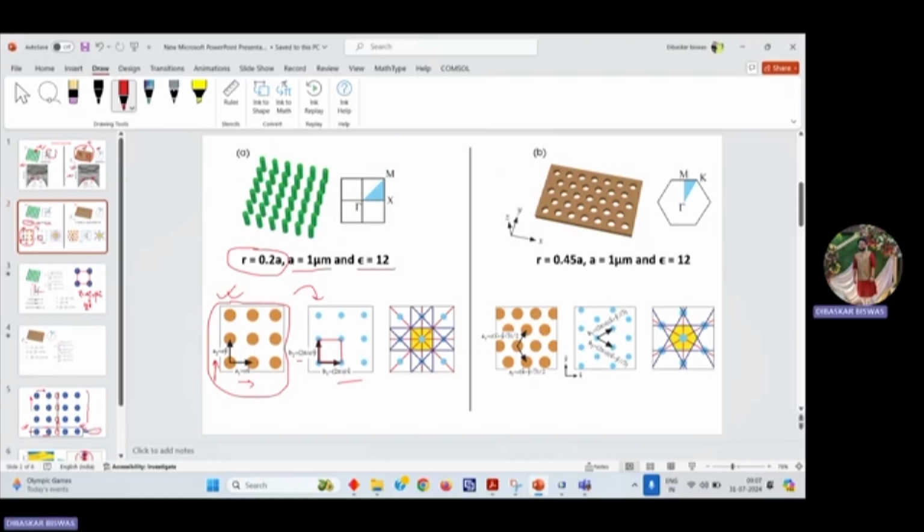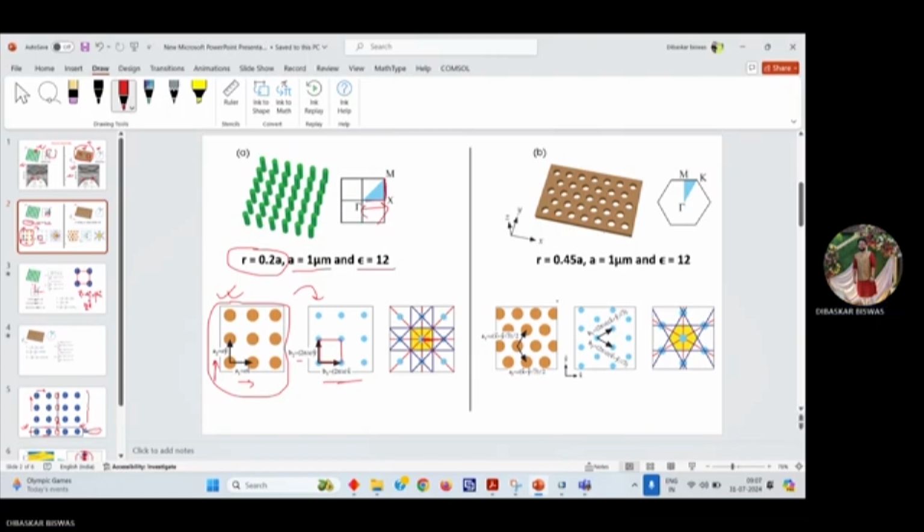So the 1/8 of the part region is the irreducible Brillouin zone. You can see that the distance between this lattice point and this lattice point is 2 pi by a. So half of this is the Brillouin length of the irreducible Brillouin zone, that is from tau to X. See this one, tau to X. This length is half of B1, that is pi by a. So that's why this length is pi by a, and along this length is also pi by a.